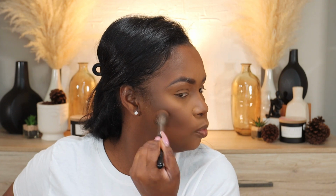And then I want to focus right here too. So let's get underneath here because we want no double chin. So you see how we're just adding shape and structure to the face, softening up everything else.